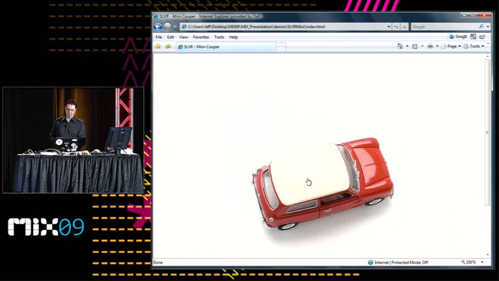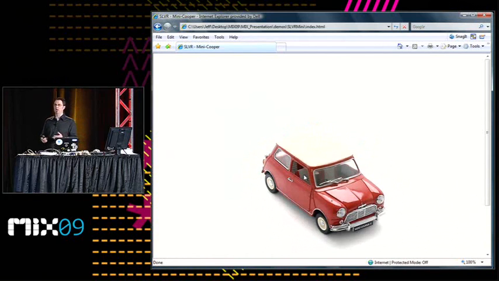So you can probably imagine, if you're a business trying to put your products up online, the kind of interactivity, the kind of look and feel you can give to your users, especially if they live halfway across the globe and don't have the ability to come into your store.